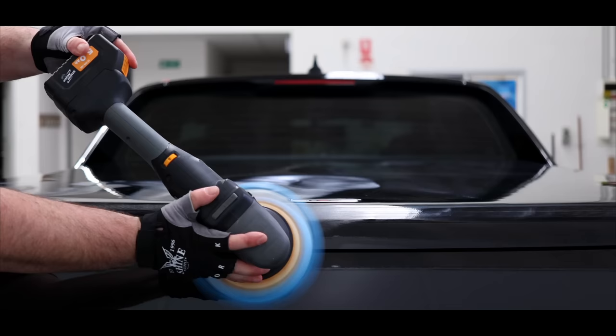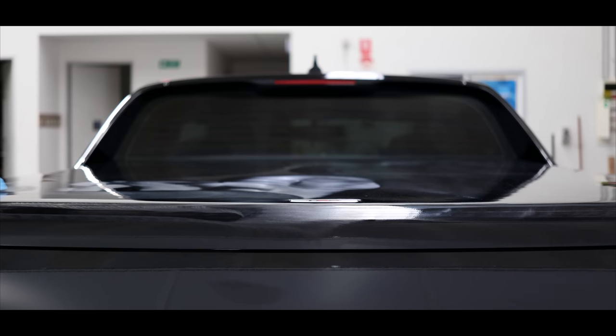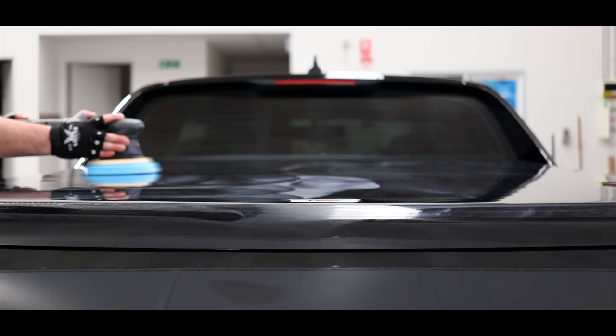Now once I got to the rear cargo cover, this turned out to be a little more work than I anticipated, as once I removed the finer swirls, a few larger, longer scratches that looked like something had been dragged over the panel could be seen more clearly in the finish. So I ended up going over these isolated scratches a few more times to get them down to a reasonable condition. In truth, it's a pretty decent hardcover as I've done a lot of them and seen a lot worse.